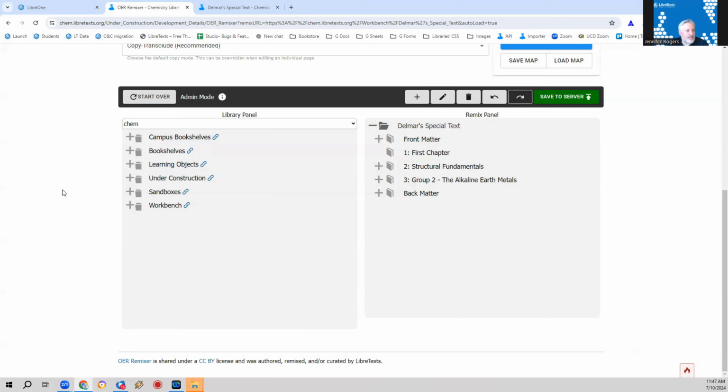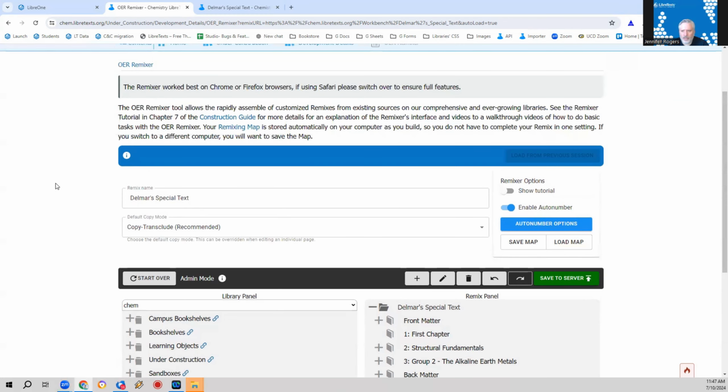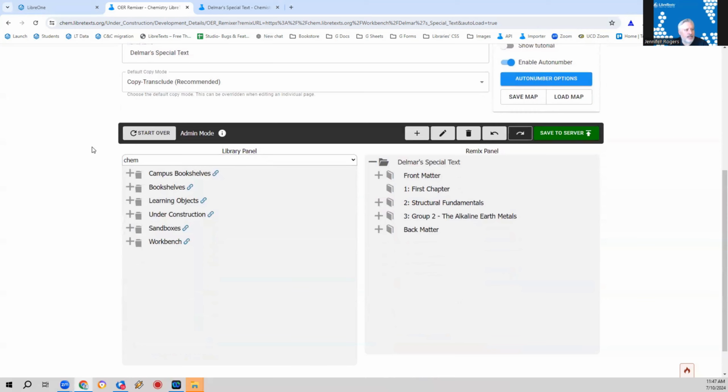And that's that. So in order to facilitate that, you need to create some sort of structure, some sort of organization. And we call that a remixing map. Josh, did you go over remixing map while I stepped away? I showed them one. Okay. So what do you think a remixing map is? Well, a remixing map is a map to tell you what pages exist in the library and how you want it to be organized in your book.